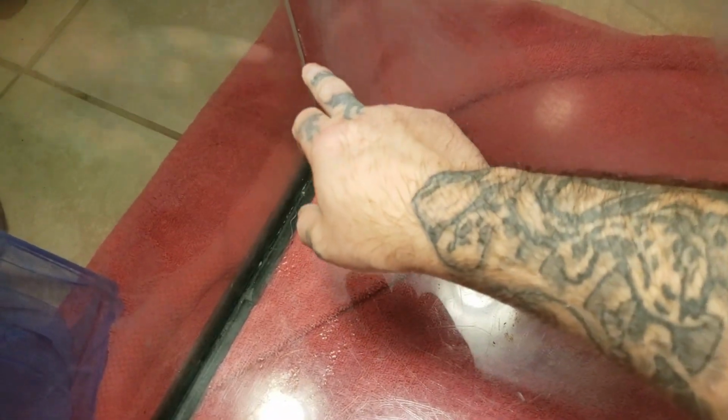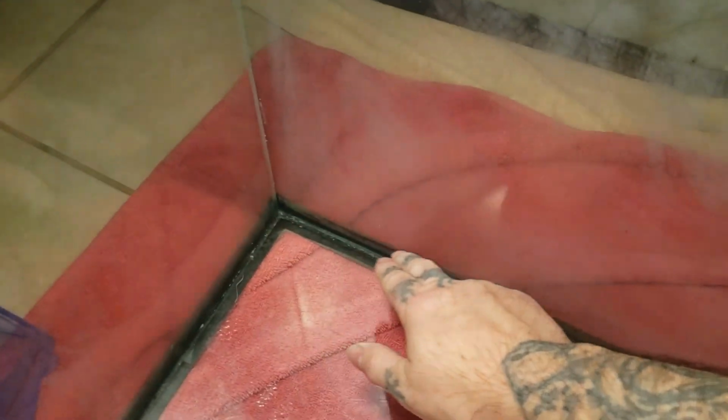Okay, we took acetone and went all up the edges and down the sides here, and made sure all was hot water. You can see what it was. I came out quite a bit over and cleaned that off the glass so it will bond good to it and it won't have nothing on it.